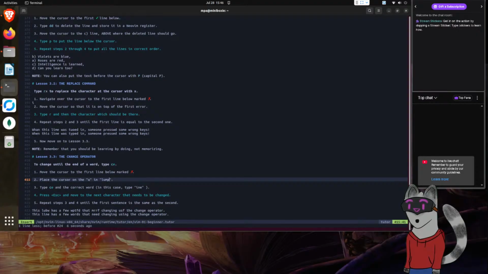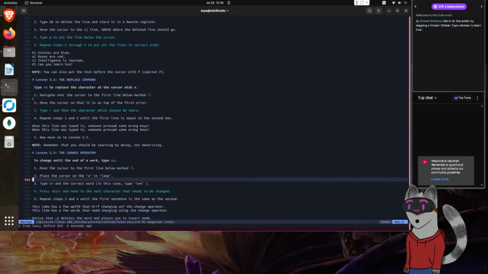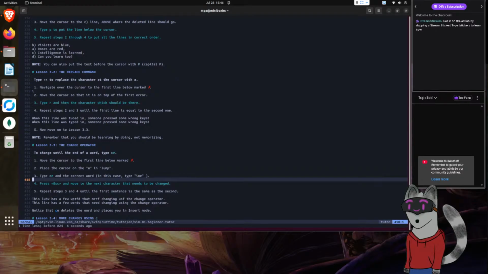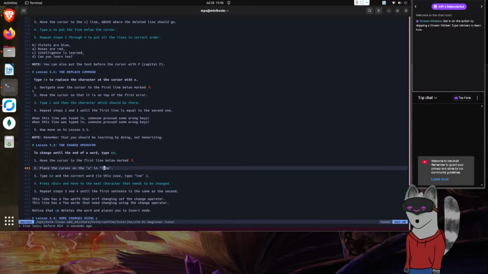And we'll put in here lump. Type CE for the correct word. In this case, line. That did not happen. Oh yeah, that did not happen.